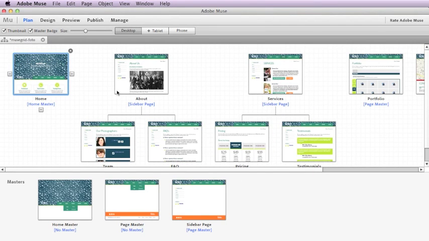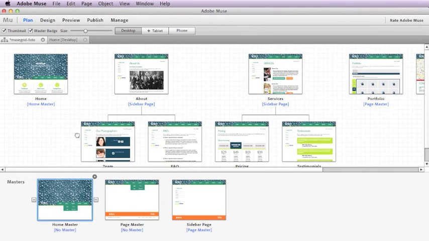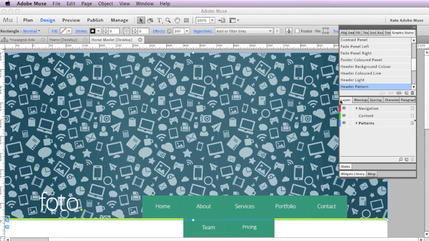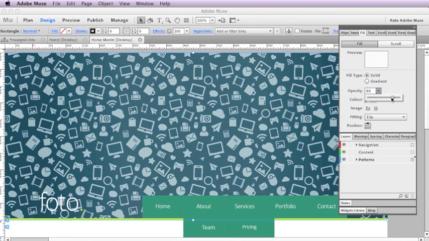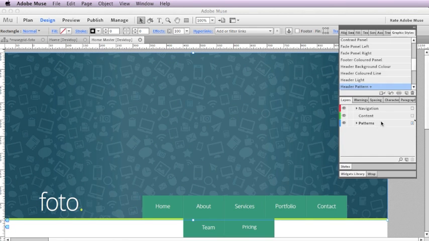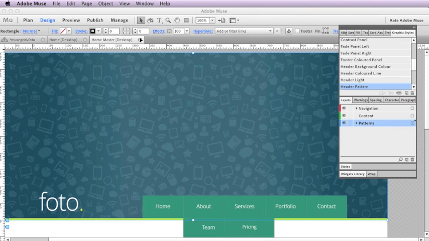Let's open this page up, and we'd put a white box probably and change the colors out of this because the pattern's such a strong pattern. In fact, what we'll do instead, we will go into our pattern again here. Let's select that, make sure that we've got that selected, and we're going to go to our fill here, and let's drop that fill down so that we've got a more subtle fill to it, like that. So we've got 12 on there, and then go back to our graphics panel, and we'll redefine that style. That's much better, so it's nice and clear.